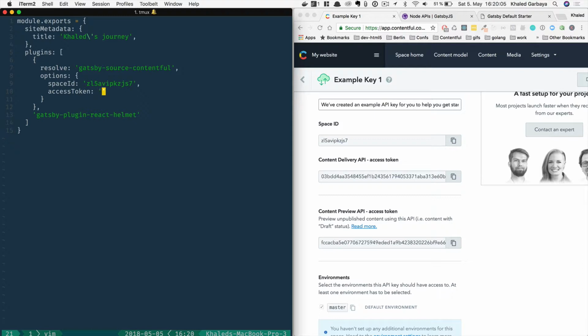And then for the token, we get the content delivery API access token. We copy it and we paste it there. So that's that. And we need to add our plugin, the transformer, to parse all the markdown. So it's gatsby-transformer-remark, and we hit save in here.